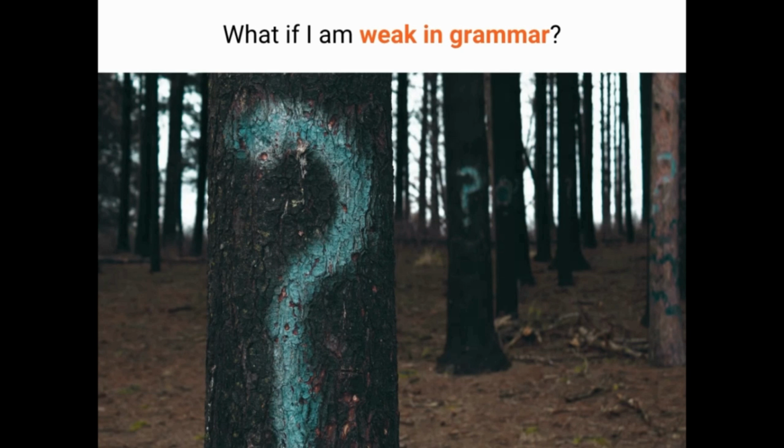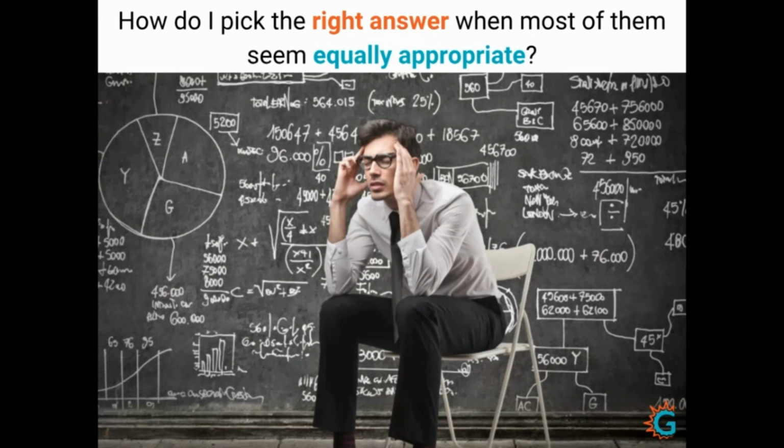Okay. We have time for just 2 more questions, unfortunately. So this question has to do with SE and TC type questions, I'm guessing. How do I pick the right answer when a lot of the options seem like they would be equally appropriate?